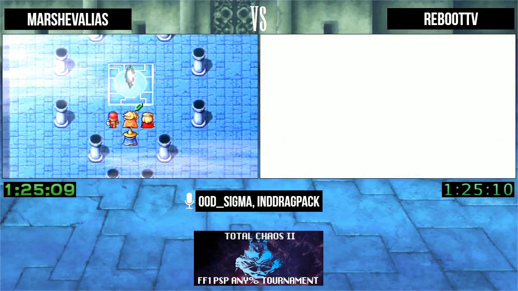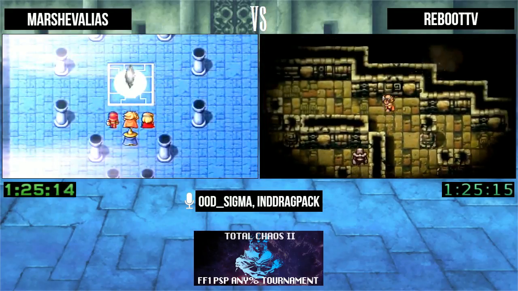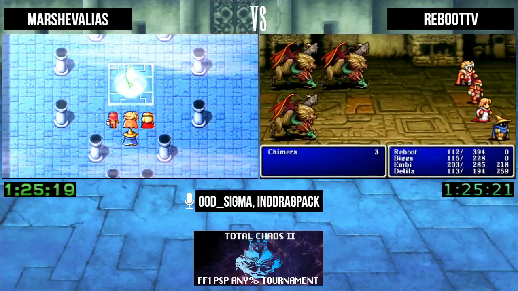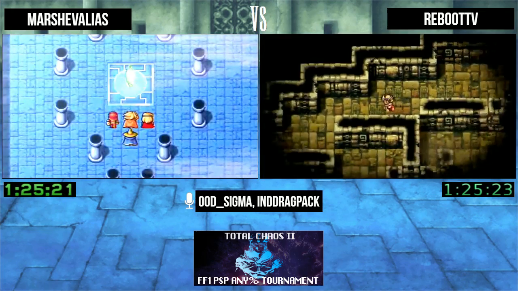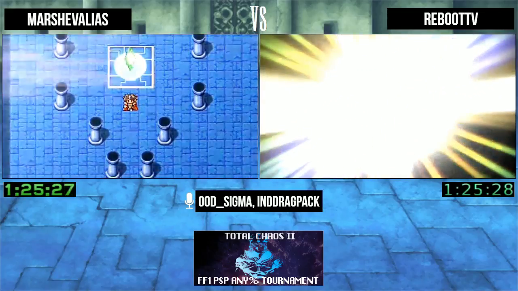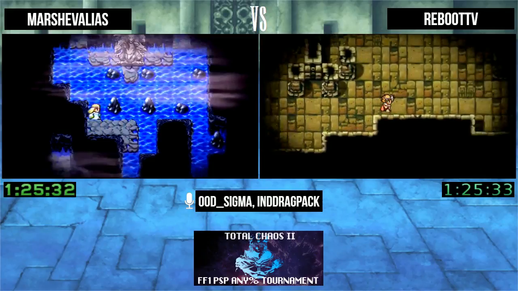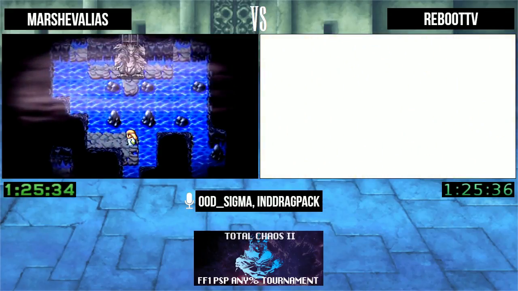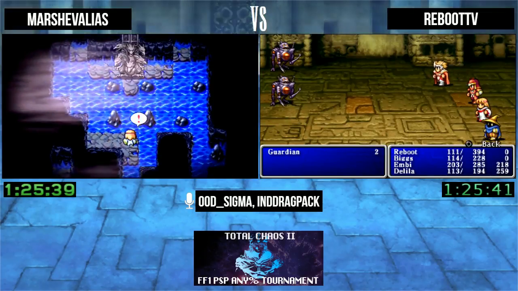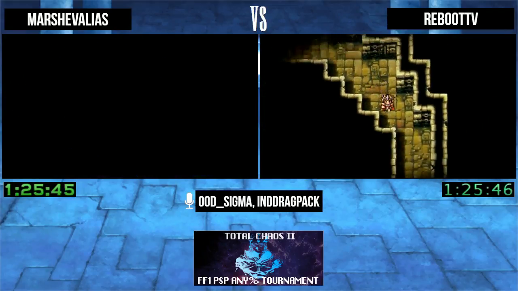So yeah, now Marsh has all 4 crystals, which unlocks the Chaos Shrine, which is the final dungeon in the game. So he's definitely close to the end here. That's literally the only thing. There's no more shopping. There's no more finding any other items. We're just going to go straight to the Chaos Shrine.